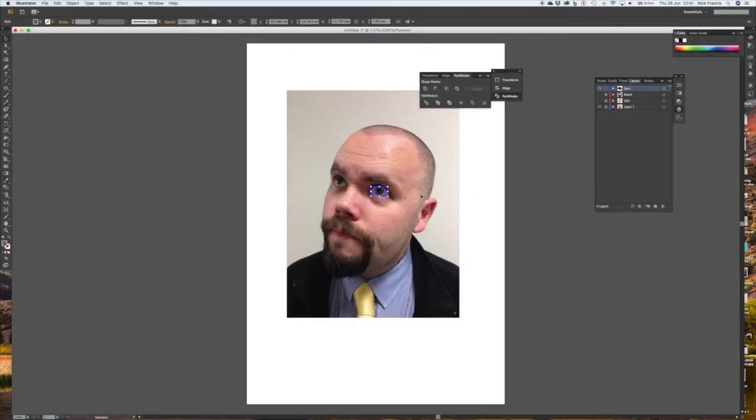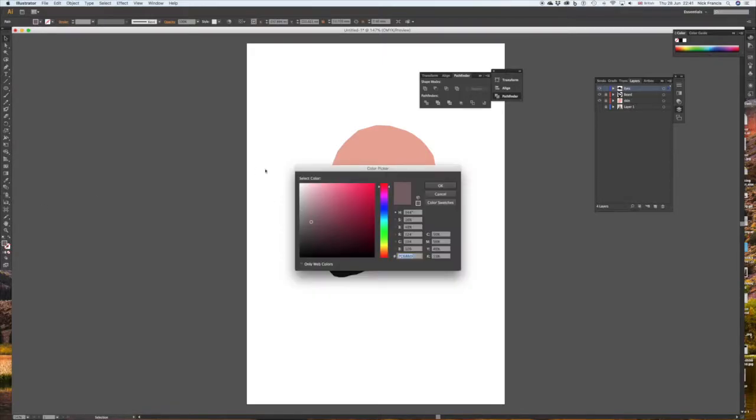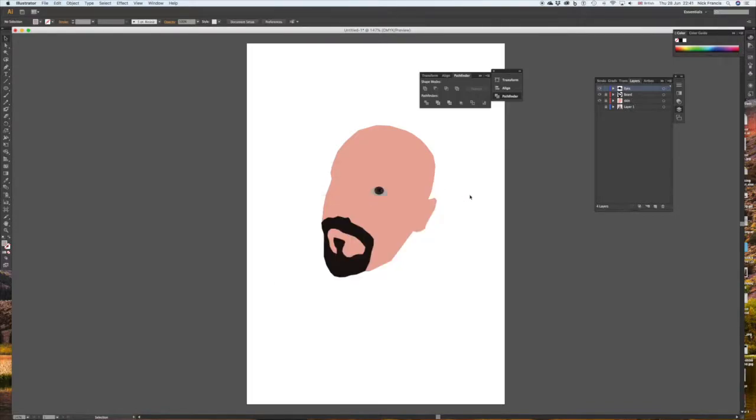Let's zoom out, see what it looks like. And there you've got the whole thing so far. Yeah, a little bit dark. So what you can do is go back to that shape, the white of the eye part, and make it slightly whiter. Make it white if you want, and that looks a bit more realistic.